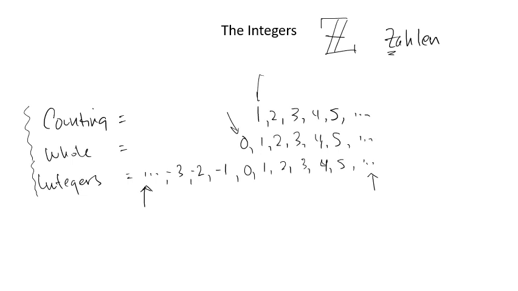Now, is every whole number an integer? Well, yes, we can see that every whole number that we have here is included in the set of integers. But is every integer a whole number? No, because my negative integers here are not included in this set. So just be very, very careful with using these terms. Make sure that you don't use them interchangeably. They mean very different things.